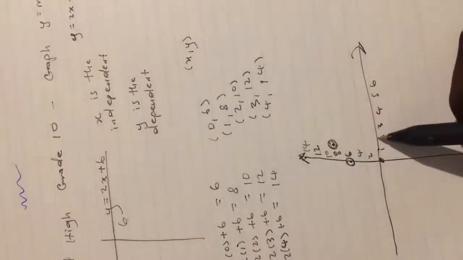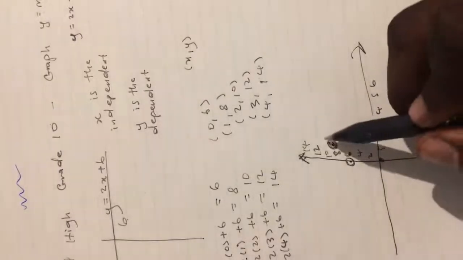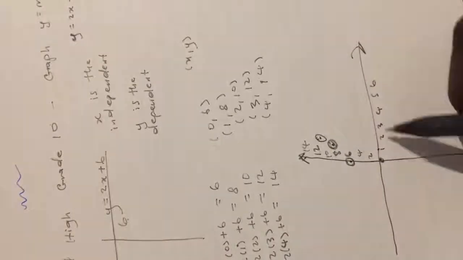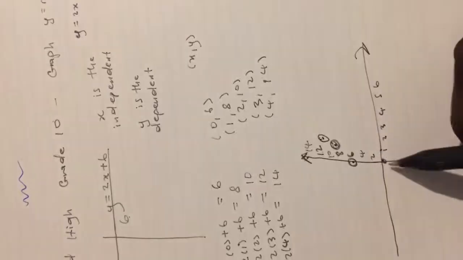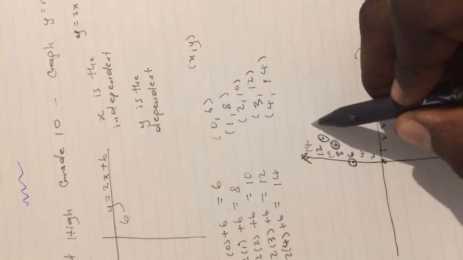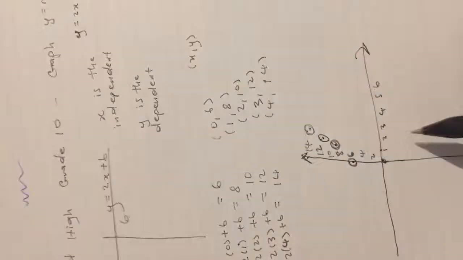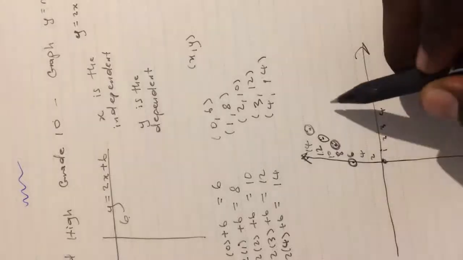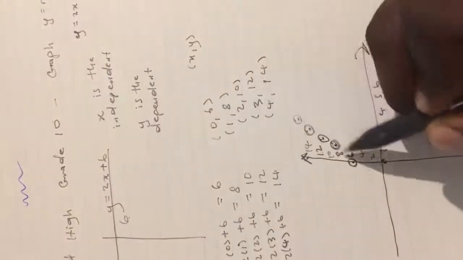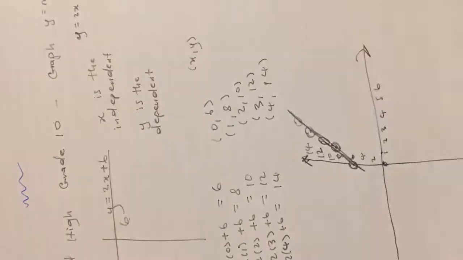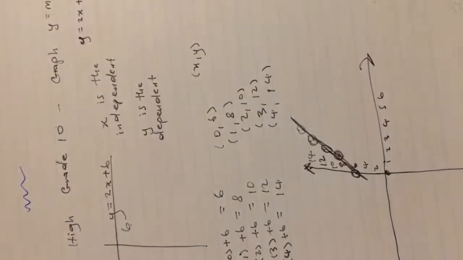Then we're going to find the third, fourth, and fifth one. So we have 2, 10. Go on the x, find 2. Go on the y, find 10. It's about right there. Then we find 3, 12: find 3 on the x, then we go up to 12 right here. Then we find 4, 14. Go on the x, find 4, and go all the way up to 14. And our graph is going to look something like this.